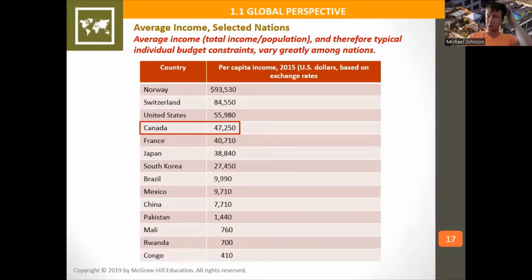The problem with this chart here is that Canada is fourth in average income. However, there are a lot of problems with inequality. The richest 1% of Canada owns about half of the wealth of Canada, and the other 99% owns the other half. That's a big problem, because the rich 1% are doing very well and don't have any problems with income. But people in the 99% have a lot of issues with paying for housing and a lot of other expenses, and the distribution of income is very unequal in Canada.